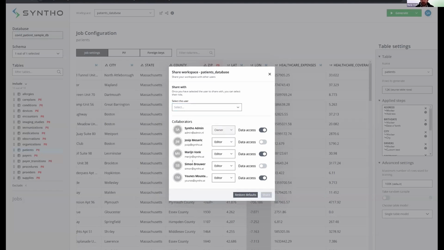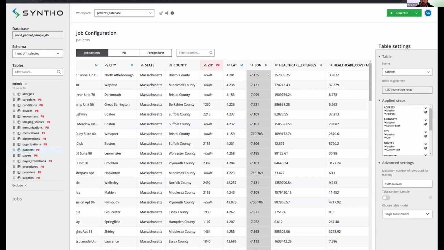So these are all of our colleagues here. You can share the workspace like this, and also assign different rights, like what they can do, and also whether they will be able to actually see the data. If I disable this button here, then this data would not be visible for this particular user, which can be a policy in your organization, for example, that some people may only be able to access the production data.